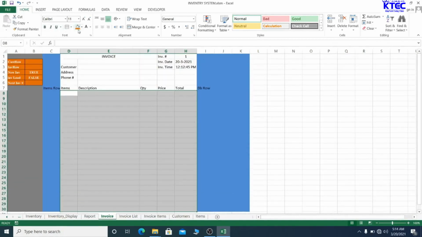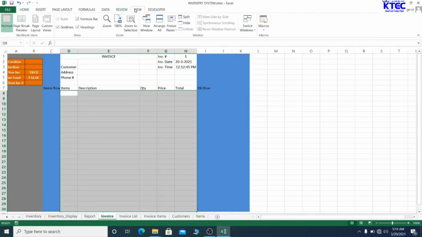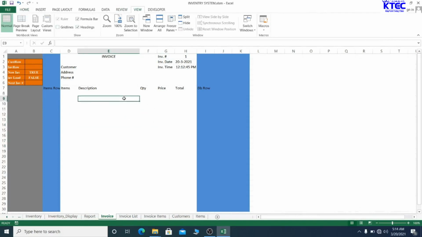Then you would want to hide the view, the grid lines, for now, like this. After that, we can select and give it some few things that we want.